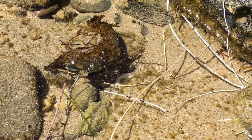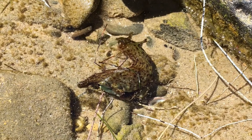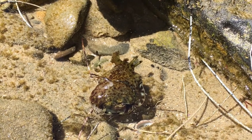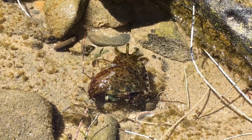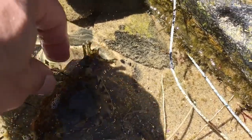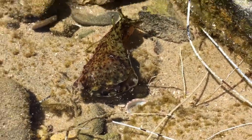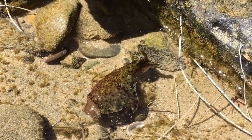See, they can stay out of water for a while, but they start to dry out. If you notice, as soon as I put him in, he gets much larger. I found one that was out of the water, so I put him in the water. So now he's really kind of engorging himself in the liquid. Looks like he might be tangled in this. Let's get him untangled here. All right. Much happier, Mr. Sea Hare. You're welcome.